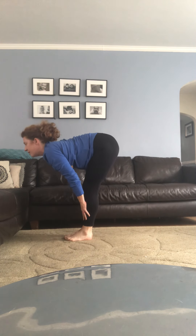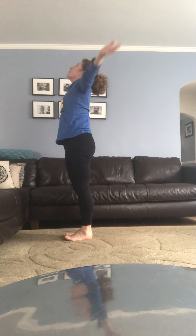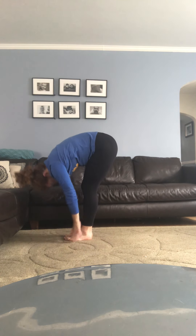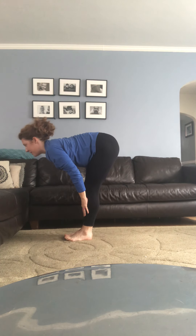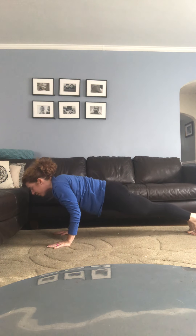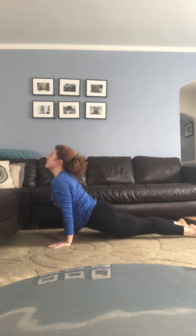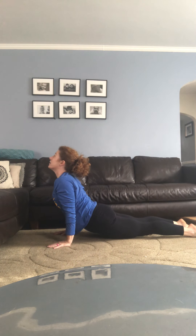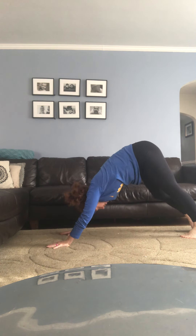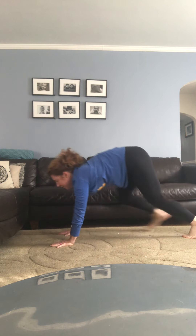Inhale halfway lift, exhale fold forward. Let's go through that again — breath in, reach out, rise up, strong foundation on the mat; breath out, hinge forward, lean down with your heart. Inhale halfway lift, lengthen through the spine; exhale, plant your hands and step back. You have the option to lower down to your knees. Full high-to-low push-up: nice and slow, whole body lowers at once until your arms bend to 90 degrees. Then with your inhale, press up — if you're in upward facing dog, thighs stay lifted off the mat. Exhale shift back to your down dog.